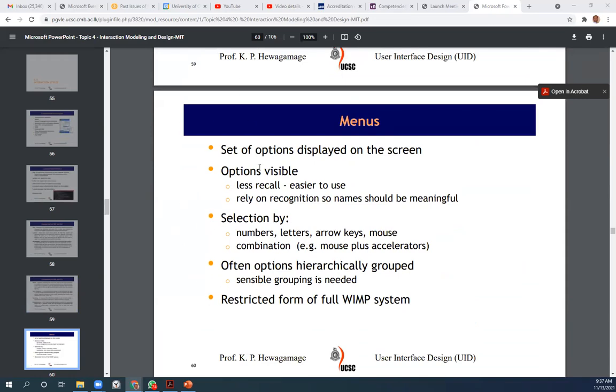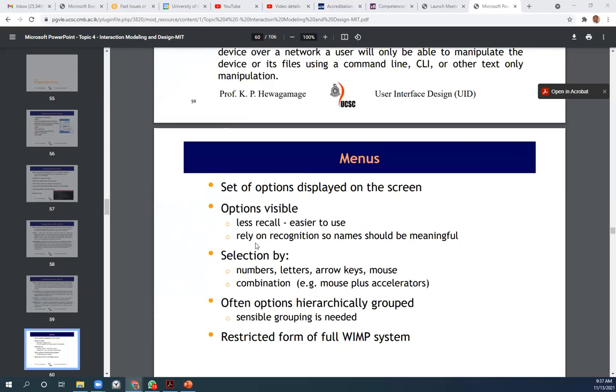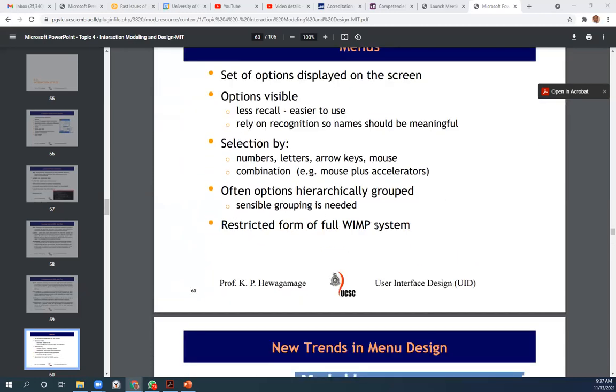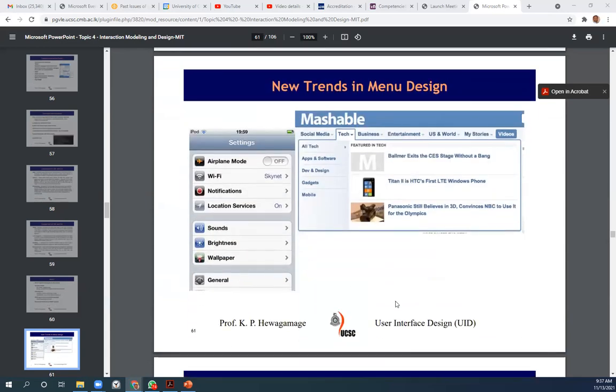Then the other style, from the very initial stage, comes with menu-based interfaces, based on the WIMP components: windows, icon, menu, pointer. So menus are not standalone, they come with the other components. There are different types of menus. You can have menus where people can control the device, or menus can be integrated within a tabs mechanism.